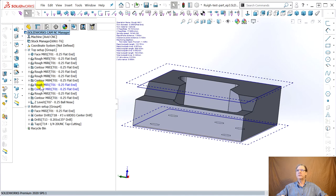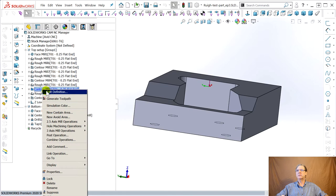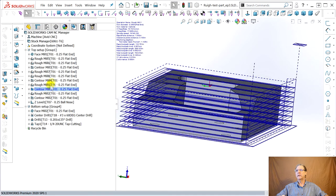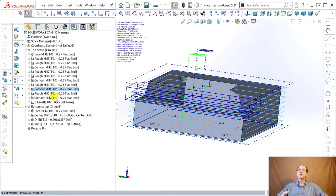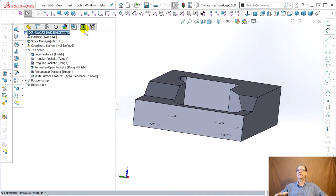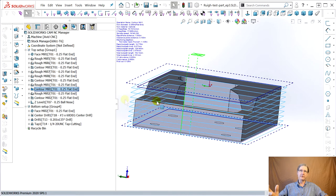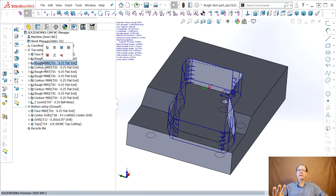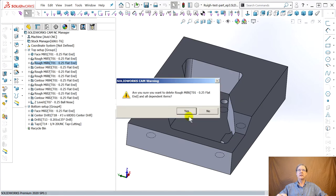Rough mill, contour mill. Even though we're going to eliminate some of these, edit definition. I'm getting brain dead. Contour mill, generate toolpath. So it generated these toolpaths, but I thought when I went over here and changed it, it would eliminate the rest machining in the corner and the profile. It doesn't, but that's not a crisis. It's better than it takes stuff out and doesn't tell you, right? Here was the rough where it did the corners, but we don't have to do that anymore because it's using a quarter inch end mill. It can get all the way in the corners. So delete that. Yes, please, delete it.